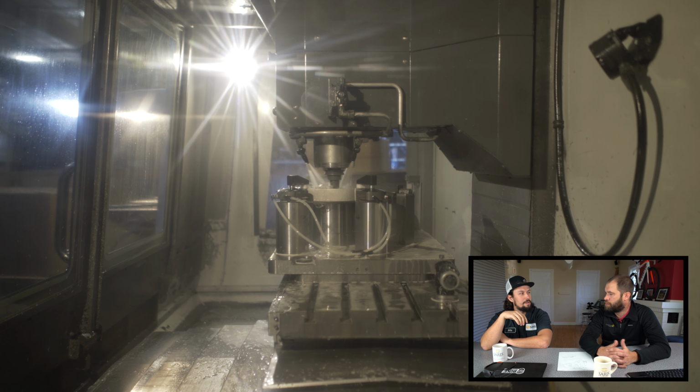As we see this move on, tools change very rapidly. So it looks like we're drilling out the axle? Actually, this is the undercut tool. On the backside of the hammer where your non-drive side end cap sits, we're facing that right now. So you'll have very accurate spacing between your dropouts, which is essential for bike fit. Right, absolutely. Cool. More tool changes. Yep. Quite the process here.